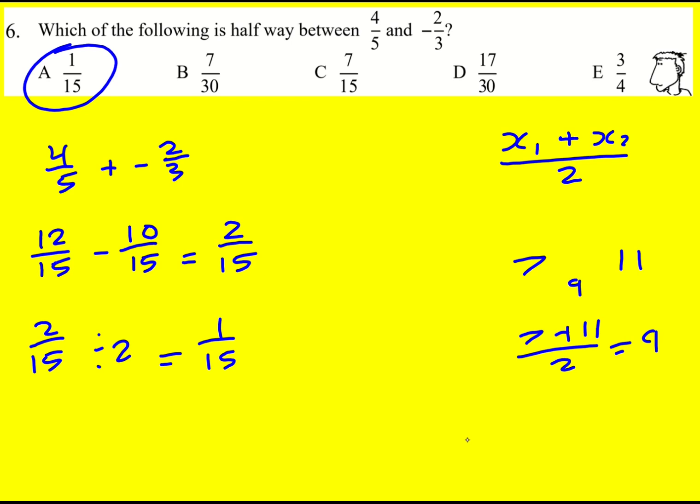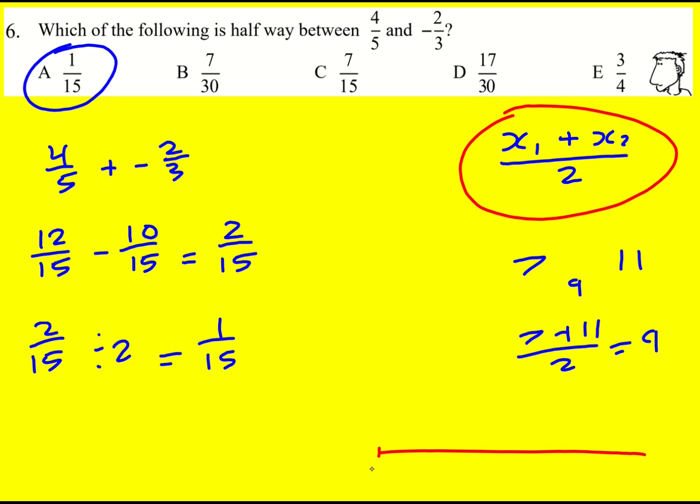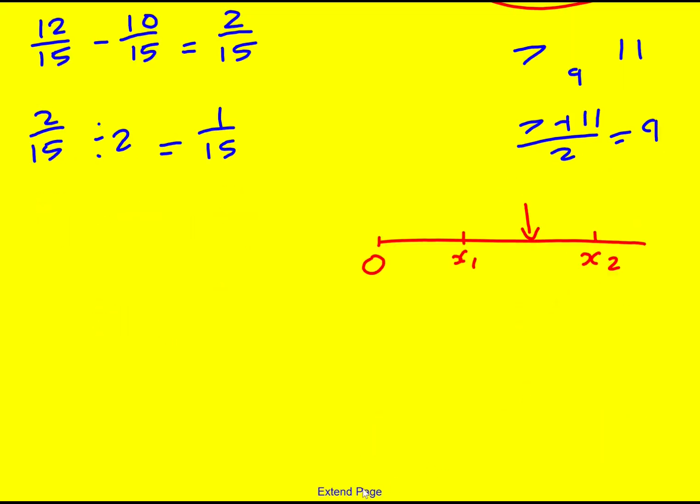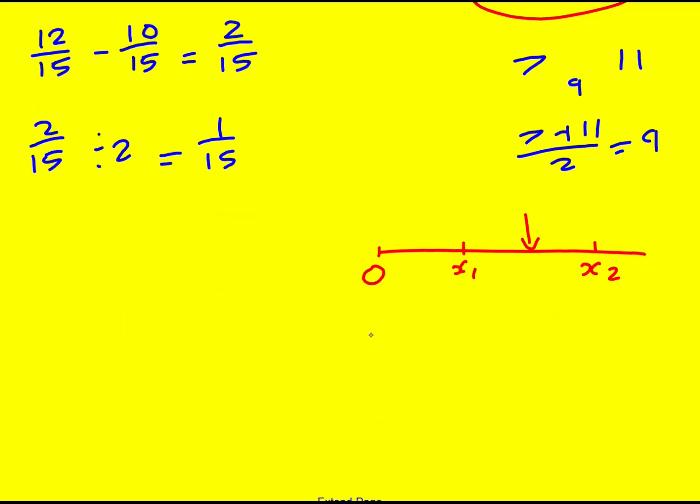I did say I was going to talk about where this formula comes from. Let's say we've got a number line, and here is 0. I'm just going to do it when x1 and x2 are positive, but the argument still applies when it's negative. We want to find the middle here. So the middle is going to be, we're going to have to get to x1 and then add on a half of the difference between them. So this distance here, we want to go half of that distance to get to the middle. So it'll be a half of x2 minus x1.